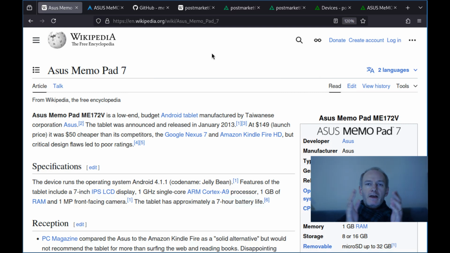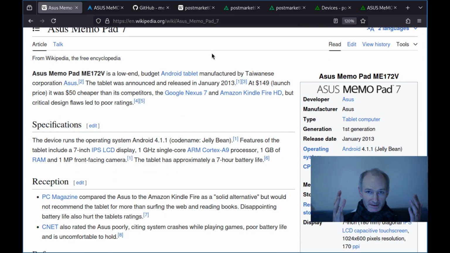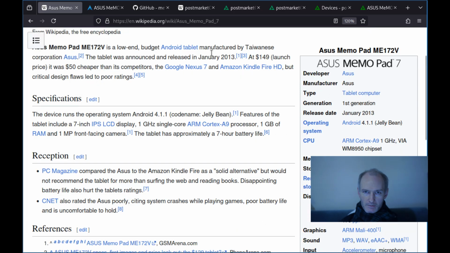So here we go. Here's some technical specs on the MemoPad 7. See, I won't call it Asus. Oh, I've just done it. To put this in perspective, this is what people thought of this device when it came out. At the time, 10, 11 years ago, this wasn't a ThinkPad, right? This is not a high quality product, no disrespect to Asus, but it was not worth thousands of pounds. It wasn't expensive. It was, as it says here, I know Wikipedia, don't worry, we're going to be looking at other sites.